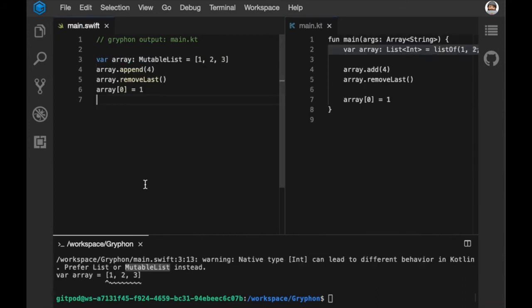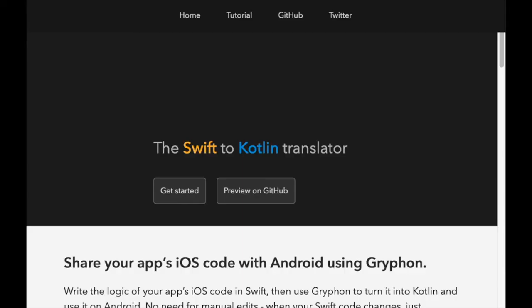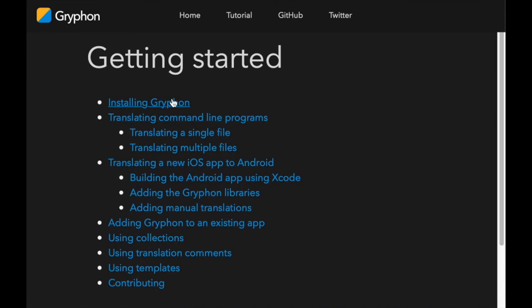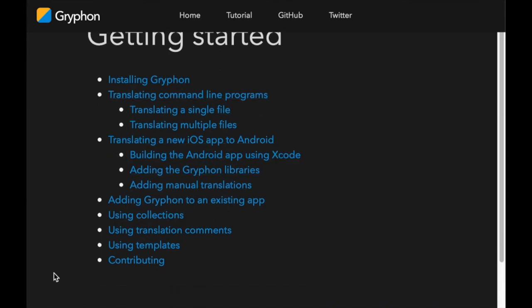Okay? All of this information and a lot more is available in the tutorials on the Gryphon website. You can go up here to tutorials and it tells you how to install Gryphon, how to translate command line programs, how to translate apps, how to use arrays, how to use translation comments, how to use some advanced concepts like templates, and how to use Gryphon with an existing app.